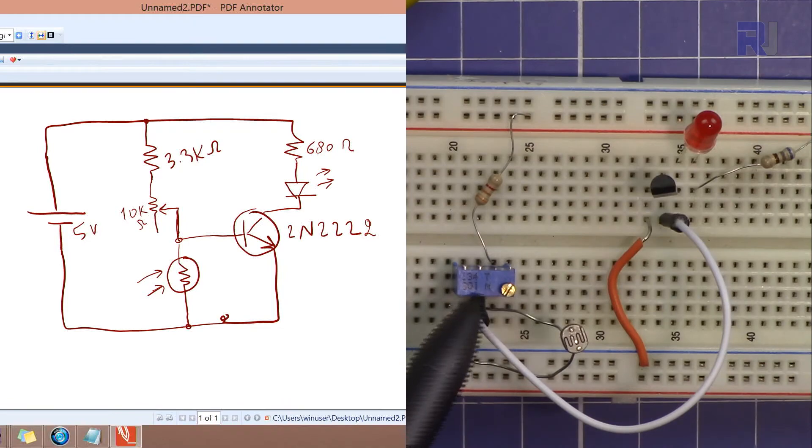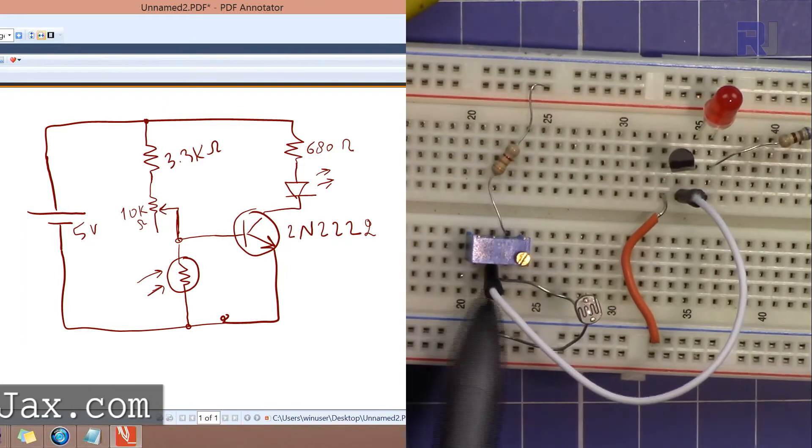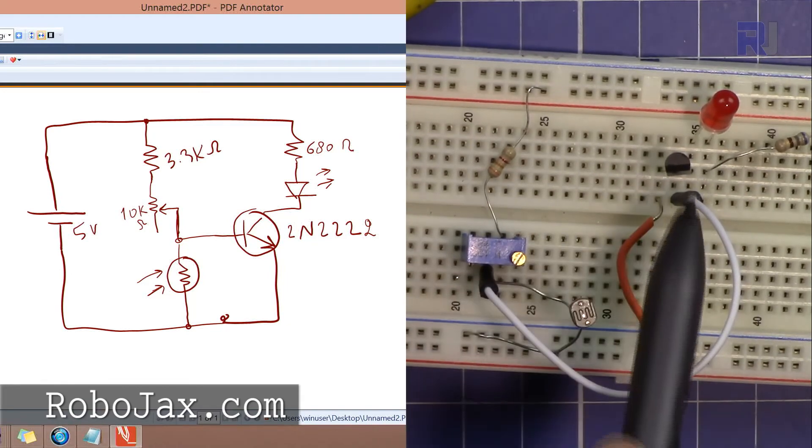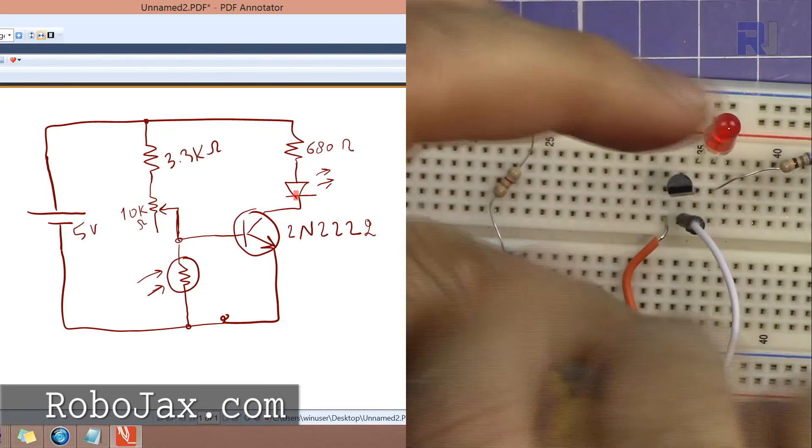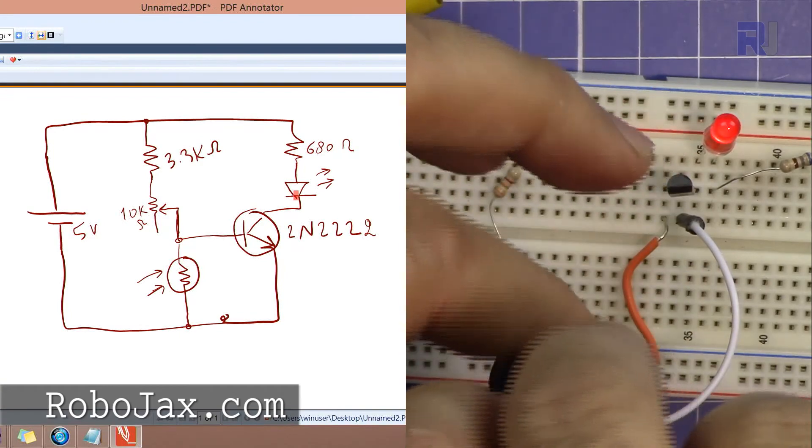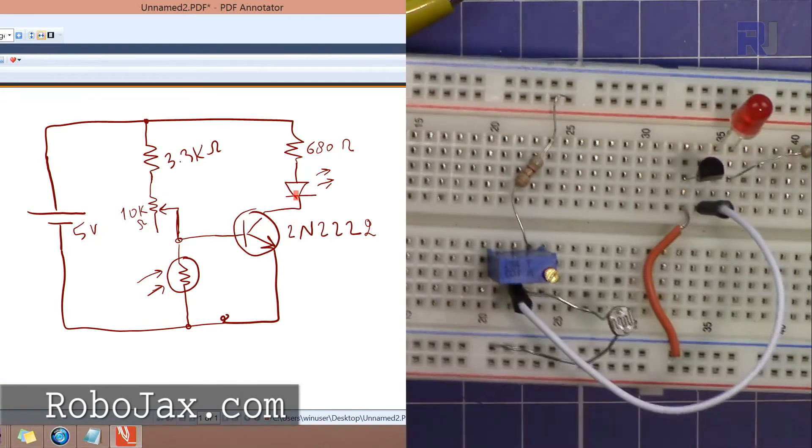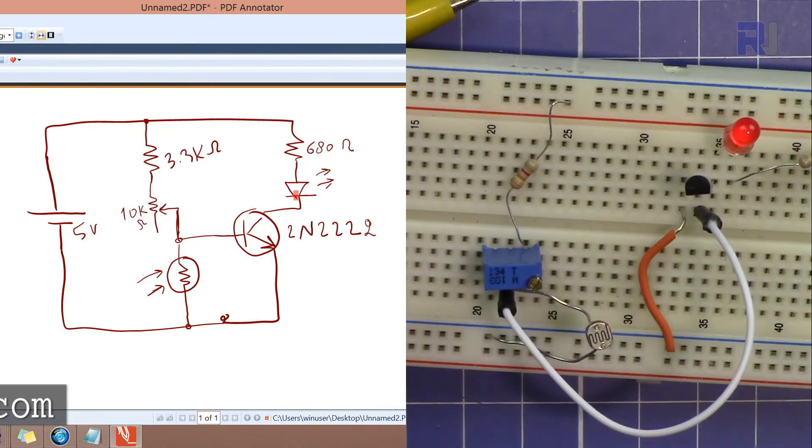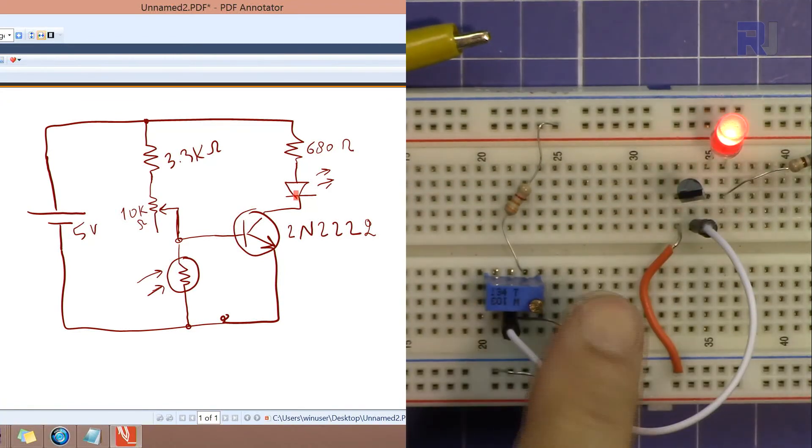Here that's the same circuit. I've connected the 3.3 kilo ohm through this one, and this is connected to the right pin here. Then from the middle one I have connected it to the LDR, and the LDR is coming to the ground. From the middle point, which is where the LDR is connected, I have connected it to the transistor. The sensitivity can be adjusted from here. You see at this light level it's already on, and then you can adjust the sensitivity. As you can see, there is a little light now, and if you want to totally darken it, you can do so.